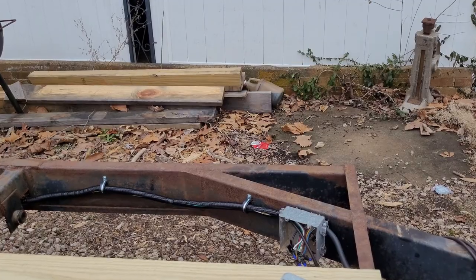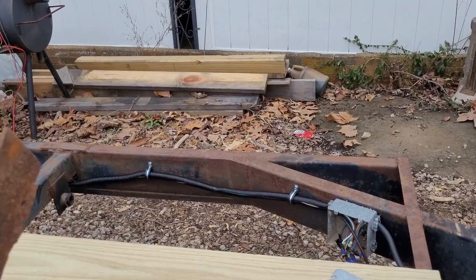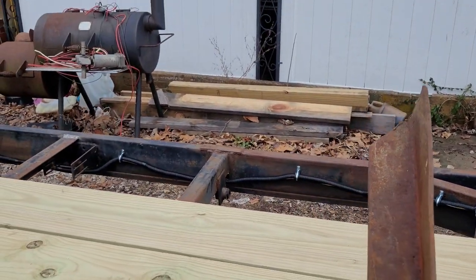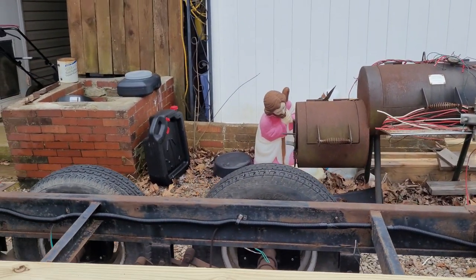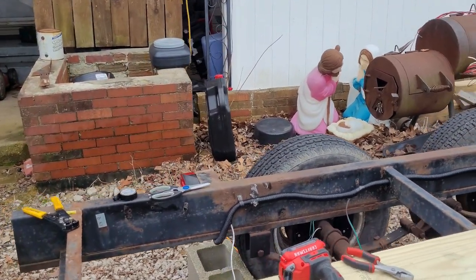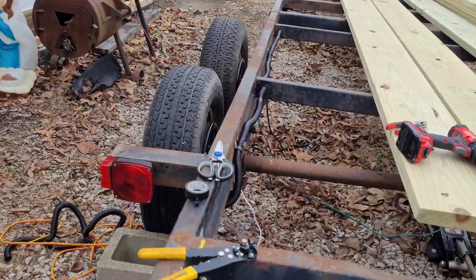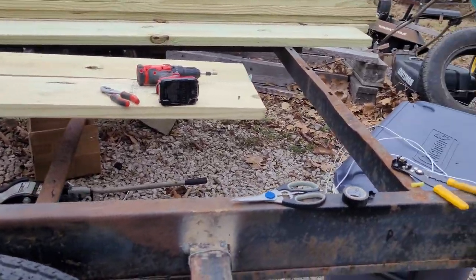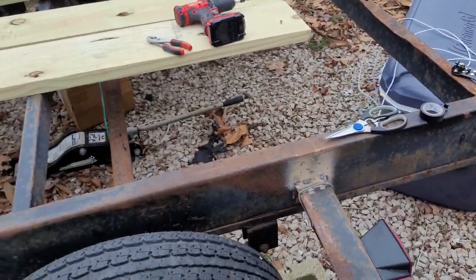Okay, part A is pretty well ready there. I got the driver's side of the trailer wire loom from the junction box all the way down through the frame with wire loom under the frame. Thought about going through the frame, but then I'd have to get some drillers out. So I got it under the frame and all the way to my new light. So that's pretty happy.